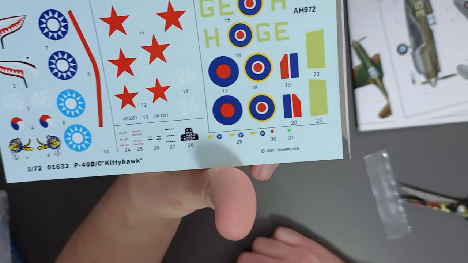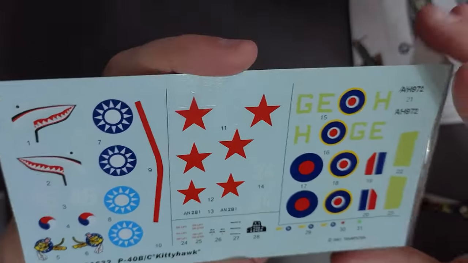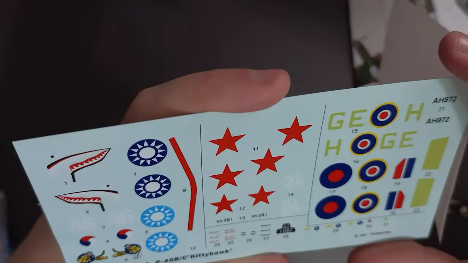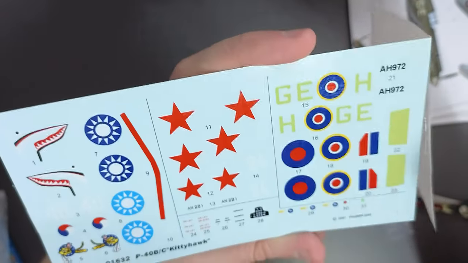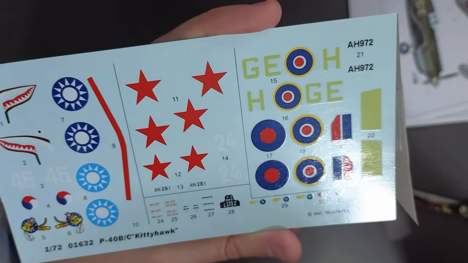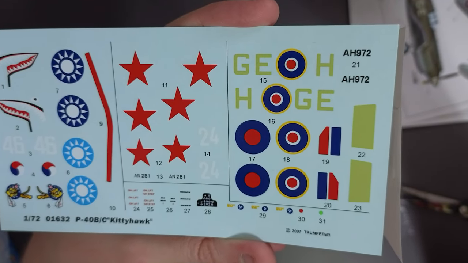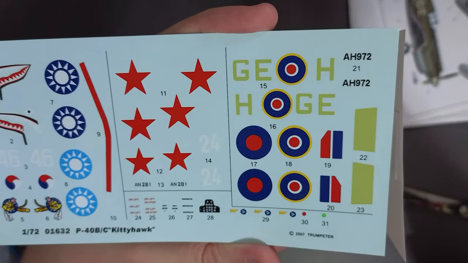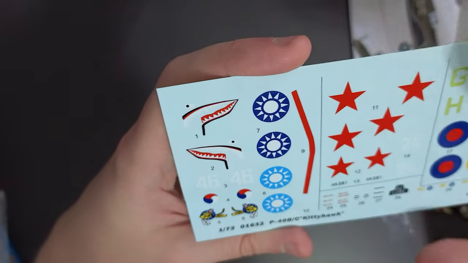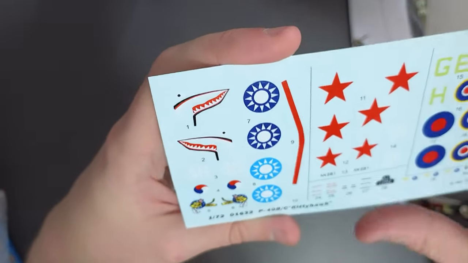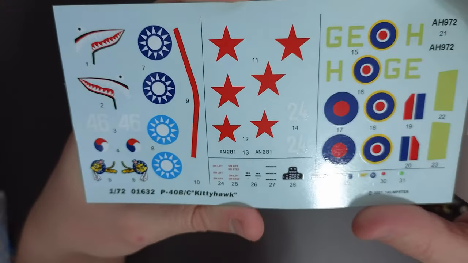It doesn't necessarily mean that my version was produced in 2007 but in essence this is the only boxing that I'm aware of from Trumpeter of this kit and these are the decals included. So we have our RAF version here. And is it me or do they seem very vibrant? The blue and the red they seem much more vibrant than normal RAF transfers that I've had. The red stars for the Russian version and then we have our Flying Tigers version over here. Down the bottom we've got our control panel and our various stencils for around the aircraft.